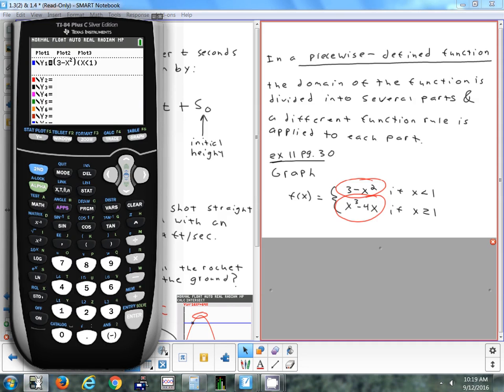Okay, I'm going to do the same thing on the bottom. Type in parentheses, x cubed minus 4x. If you don't put it in parentheses, it doesn't work, and that's usually the biggest mistake people make. Okay, now I'm going to put a parenthesis again for the condition. This time it's when x, press second math, and it's the fourth option down. Greater than or equal to 1.